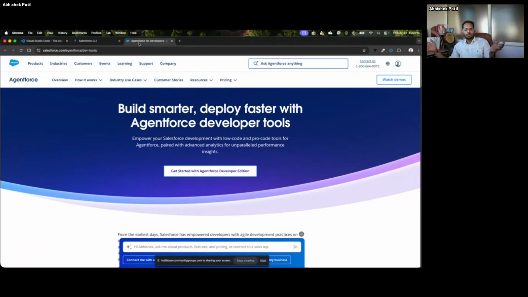For prerequisites, as it's a local thing that we have to do, you must have your own laptop, and almost everyone has a laptop. It can be either a Mac or Windows system. That is, of course, a basic prerequisite that we should have. The second thing is, you should have at least basic knowledge of the Salesforce platform.